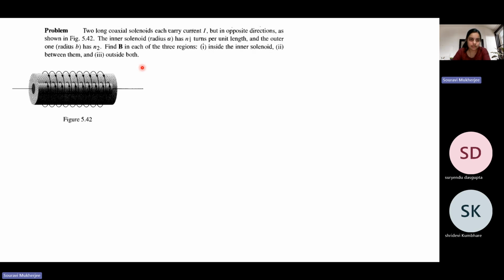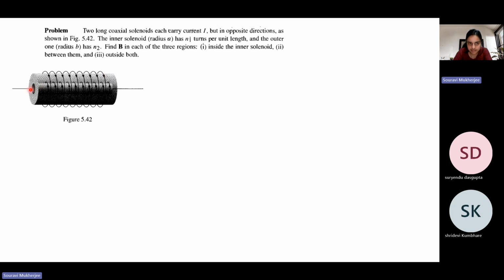So for this kind of question, it's quite simple. One can very well understand that there should not be any field outside, right? If we look at this region, this is outside both the solenoids. So as per our last discussion, the field outside should go to 0. So for this outside both, the field should be 0. Somewhere in between these two, so in this region between the two, the inner one will not contribute. Why? Because this region is outside the inner solenoid. So this will have no contribution. So in this region, we'll only have contributions from the bigger solenoid.